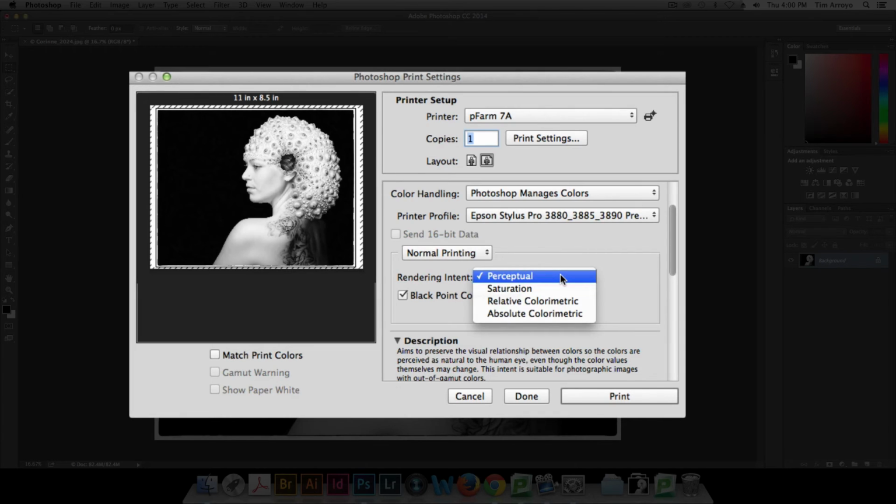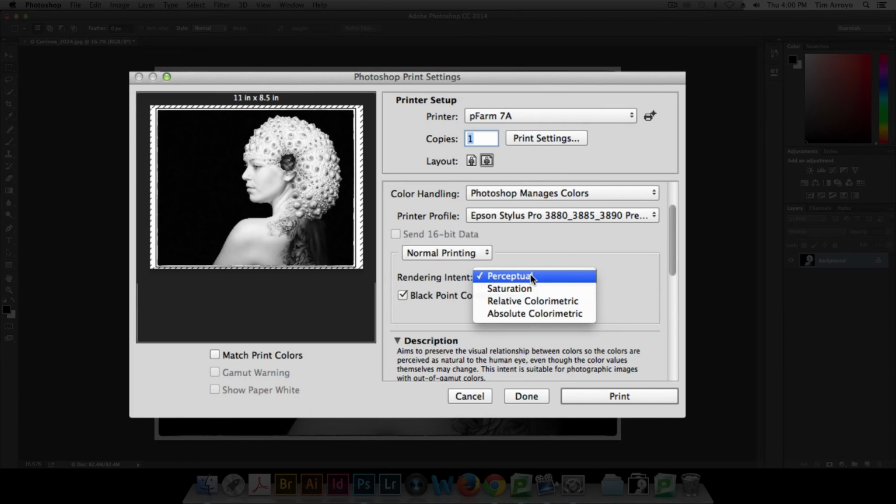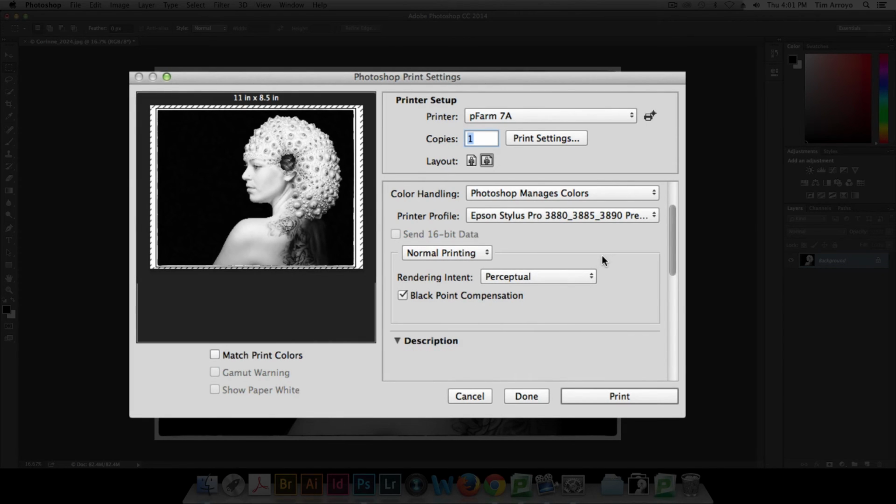The default used to be relative colorimetric in Photoshop, and because I already changed this, I'm not quite sure if it defaults to perceptual now, but Lightroom defaults to perceptual. All right, you do not have to remove the check mark from black point compensation, just leave that as is. Okay, so the difference between the two of them, relative colorimetric and perceptual, in short, is that relative colorimetric retains saturation. Perceptual retains continuous tone. Okay, now a rendering intent is how out of gamut colors are handled. So if you're not quite sure what that means and you're not quite sure which one is going to be better, leave it at perceptual. Okay, again, leave the check mark in black point compensation.